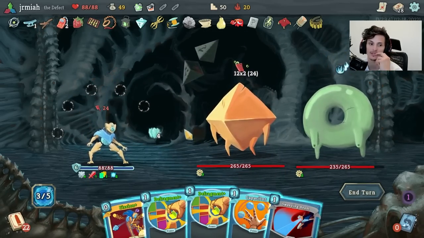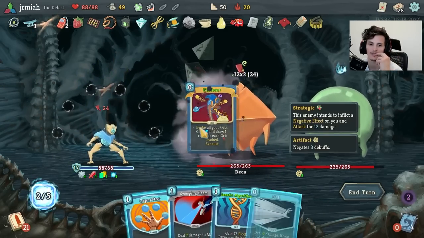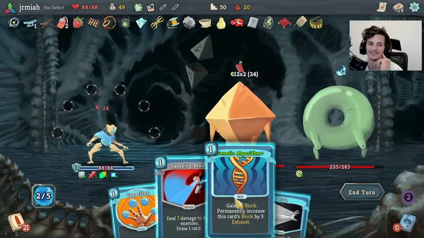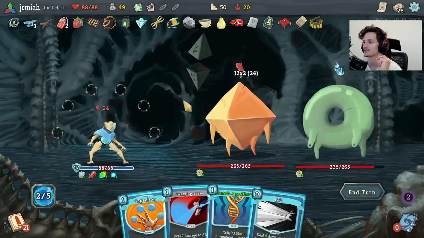Got the defrags. I could fission now just to get some genetic. Am I playing genetic right now? What we need is calipers. The genetic is such a waste.